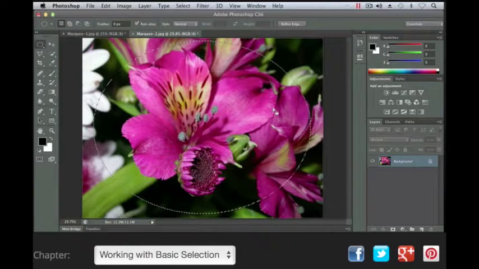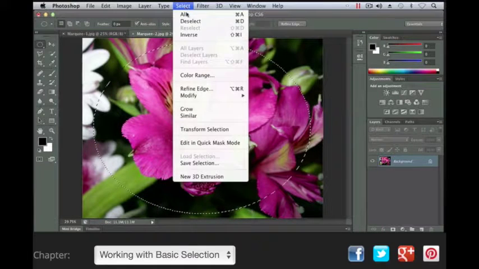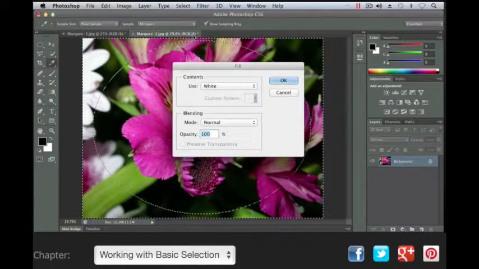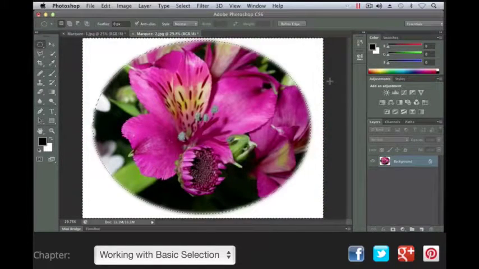You'll notice it appears nothing has happened. But when I choose my Select Inverse, again, I want to select the opposite of what I have right now. I want the outside of my flower, not the inside. I'm going to choose Inverse, and we'll see my selection is now the outside edge of the document and then the outside edge of my flower, and I press Delete. Again, I'm going to fill this with white. You'll notice now, Command D or Control D to deselect, we now have a blurred edge or a feathered edge around our flower.